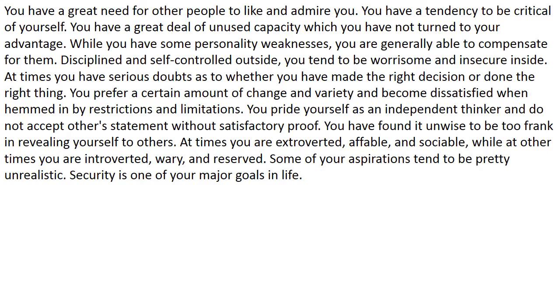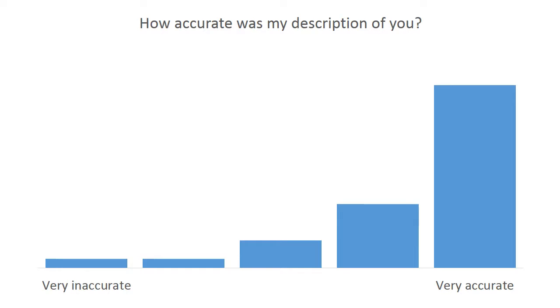Now, as you can probably guess, I sent out the exact same description to every single person in class. And what kind of results did I get? These aren't actual results, but just a graphical display of what my results would look like basically every semester. I might get a couple students that were like, oh, this is really inaccurate, but the vast majority of students would rate that paragraph that you just read, that description, as either accurate or very accurate.